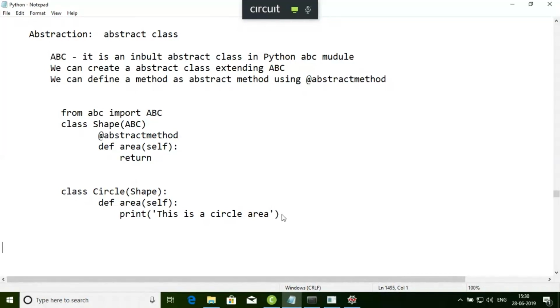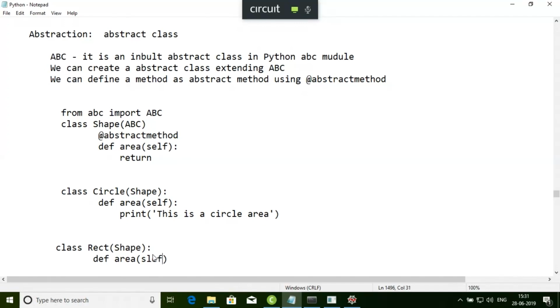Okay. Similarly, I can create another class, rectangle, that should also extend shape. And I want to define one method. I've overridden this shape method from the shape class to my class with my own code. Okay.